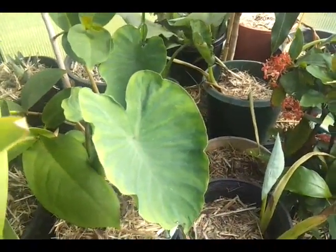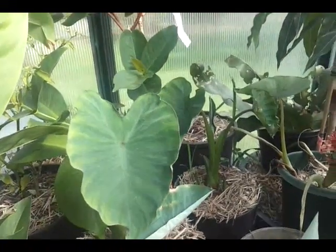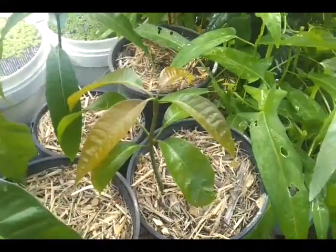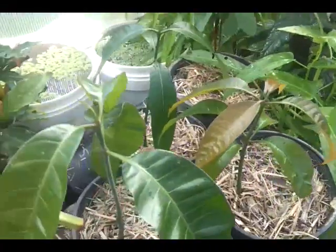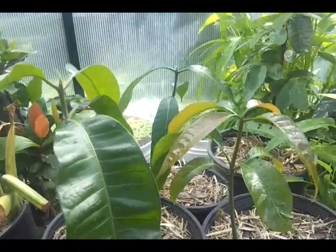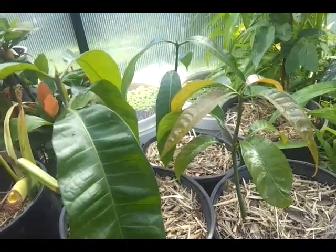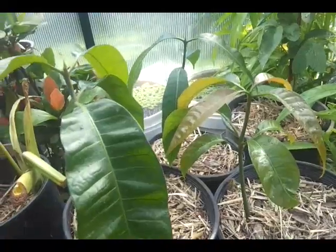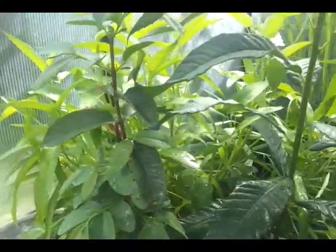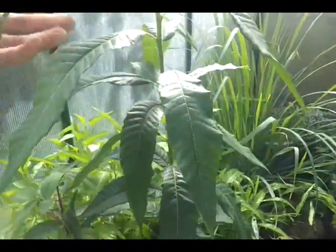Just experimenting with some taro — I bought these online from a nursery in northern Australia. Because it's so warm I've also planted mango seeds and the seedlings have come up. My intention is to start grafting some tropical mango varieties onto these seedlings, because the mangoes I have are mono-embryonic and apparently don't grow true to seed. Just a little guava here as well.